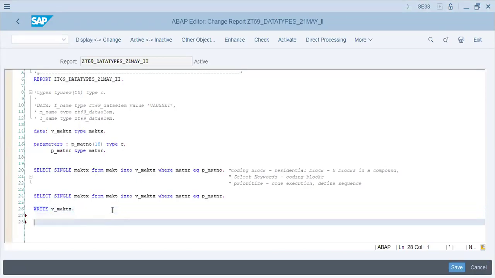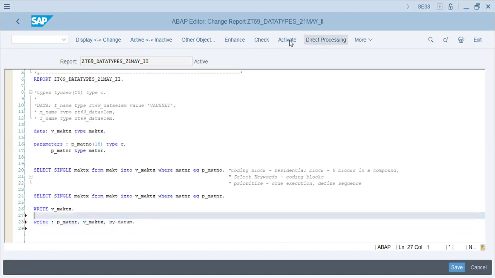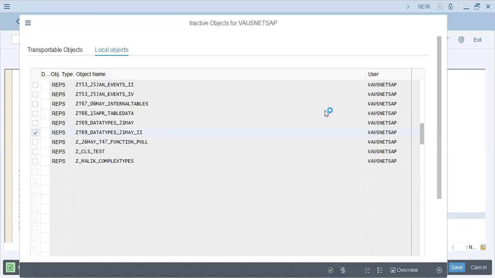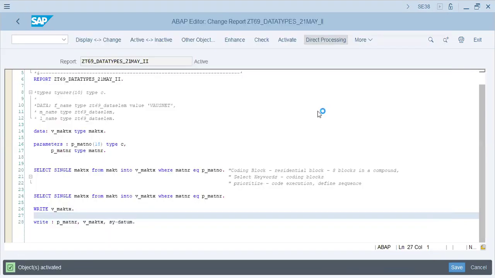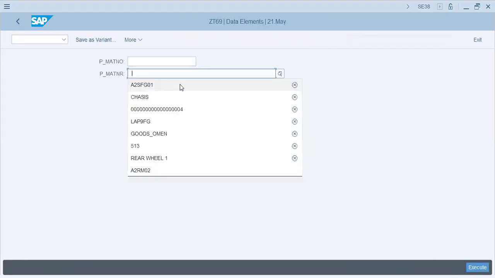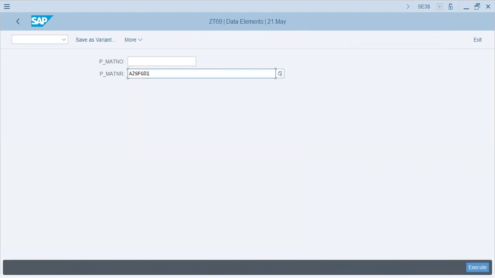Okay, write P_MATNR, V_MAKTX, system date. This is the date of the system. Activate. Execute.